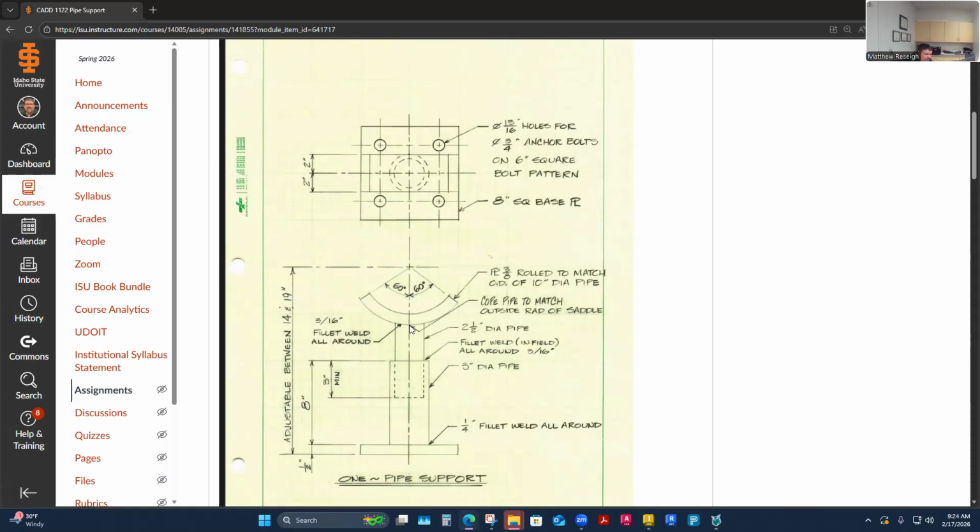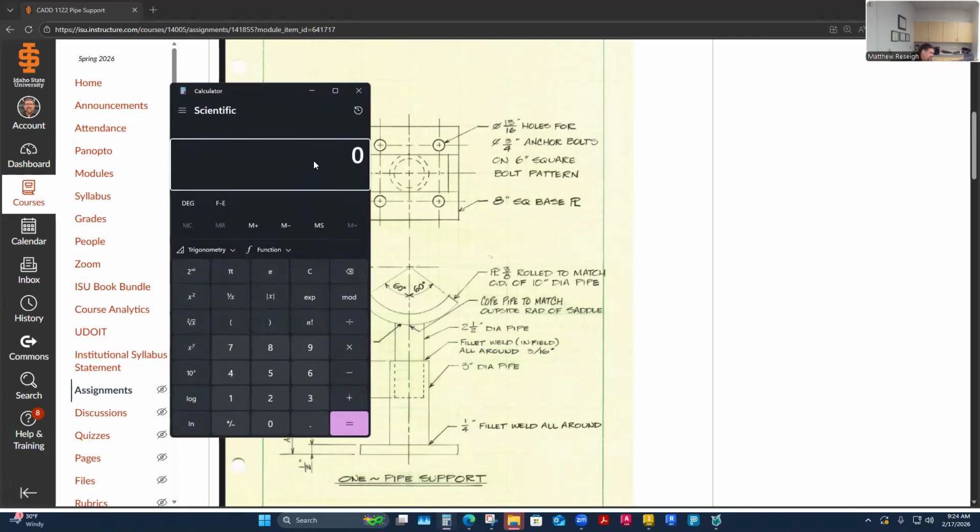And then I have a 3/8 plate. So I can figure out what this measurement would be because it would be a fixed measurement as well. From center of pipe to my bottom of saddle is 10 and 3/4 divided by 2, because I'm looking at a radius of the pipe here. So really what I have is a 5 and 3/8 from center of pipe to my saddle.